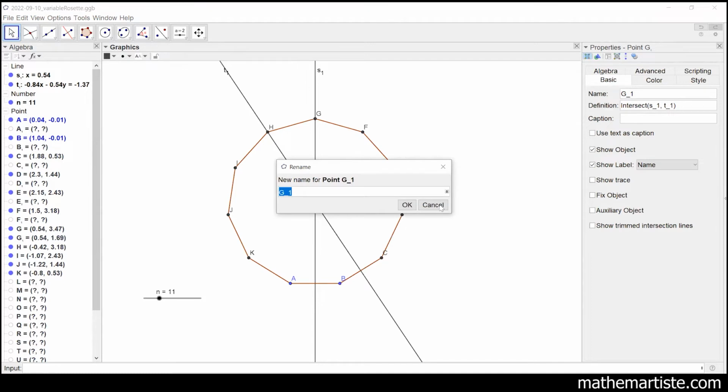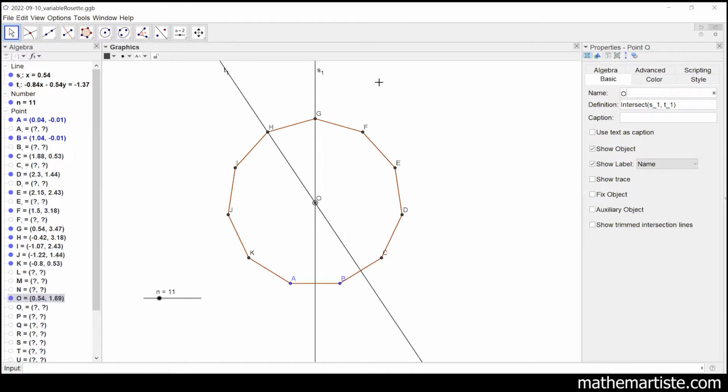So that just opens up this dialog box and I can change it there, or I can just have that object selected and go to basic definition and rename it there.